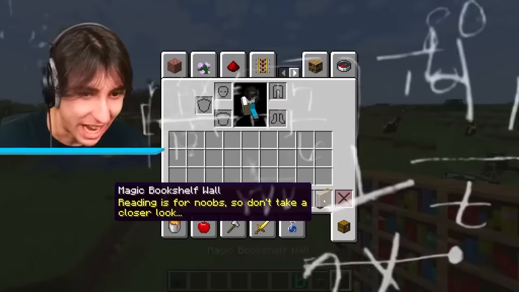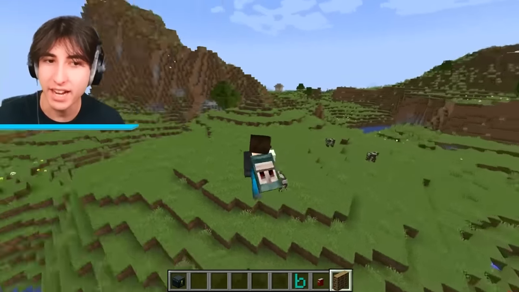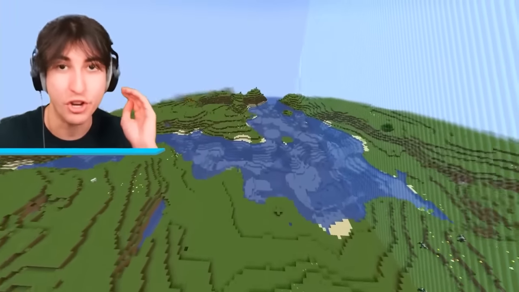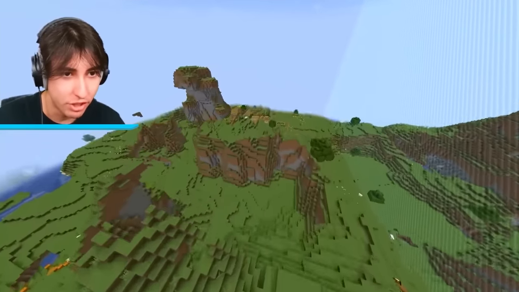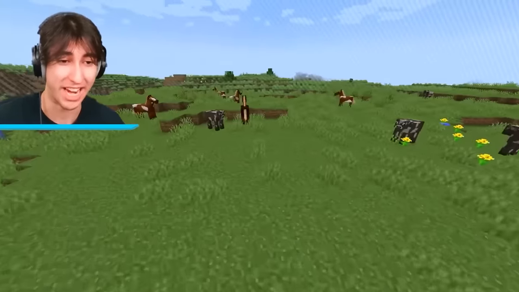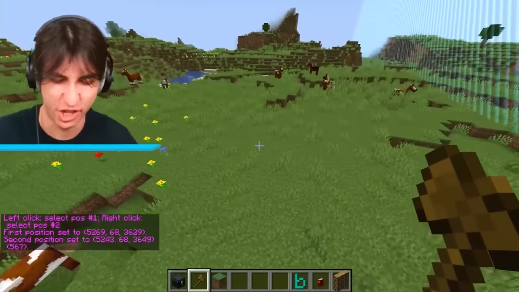Okay, but we gotta think. We got the magic bookshelf wall. We also have a normal book. I'm thinking we could build like a secret library. Okay, and you know what? There's a lava pool right there, which we could use for another secret base. So maybe we should build this somewhere where there's like a little bit of flat land. Honestly, right next to the village right here is perfect. Let's make ourselves a little platform where we're gonna build our super secret library.